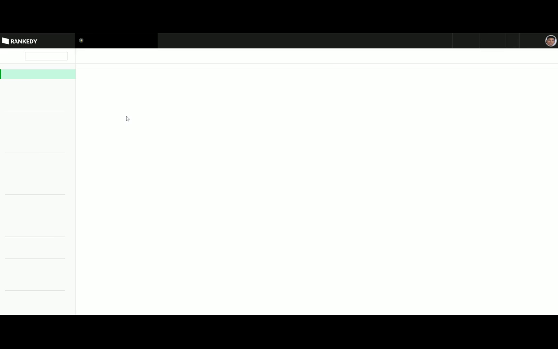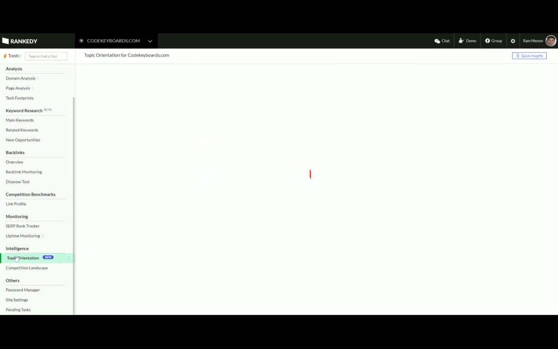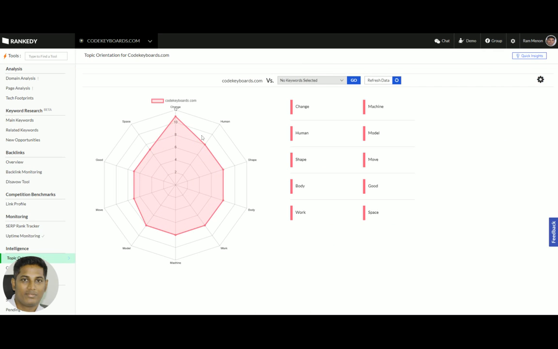So coming back to the application, this is how topic orientation works: Rankedy crawls this website, codekeyboards.com, then fetches the contents present on the website. Then we have built an algorithm based upon a topic classification model.